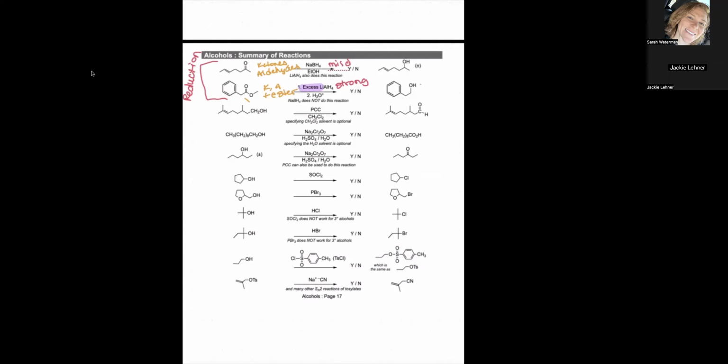We're reducing the number of bonds to the oxygen. Remember redox reactions, right? When we oxidize, we're increasing the bonds to oxygen, and when we reduce, we're reducing the bonds to oxygen and adding hydrogens. So that's all that means. And this one will, yes, go ahead. Wait, but how do you get rid of the oxygens? Yeah, I was going to say this one will literally peel it off. Let me see where they have an example of it. I'll pull it up for you.